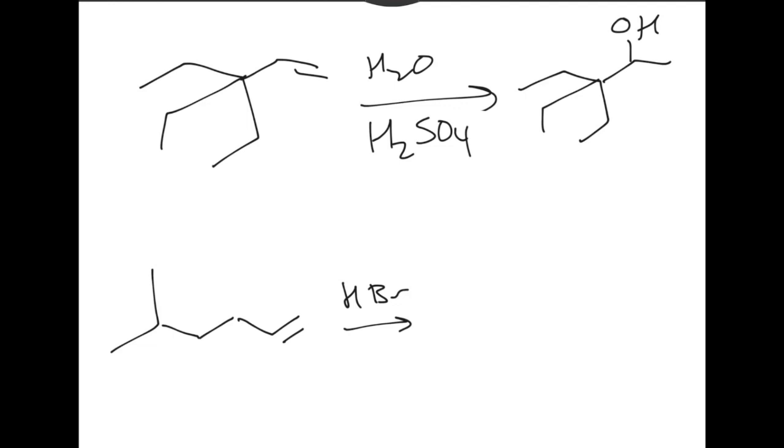Here, my tertiary carbon isn't right beside my double bond, so I'm not going to do a rearrangement. Doing a rearrangement is a lot of work for a molecule, so it needs to get paid off immediately. When you do that 1,2 shift, you need to end up with a more stable carbocation or a more stable molecule immediately.